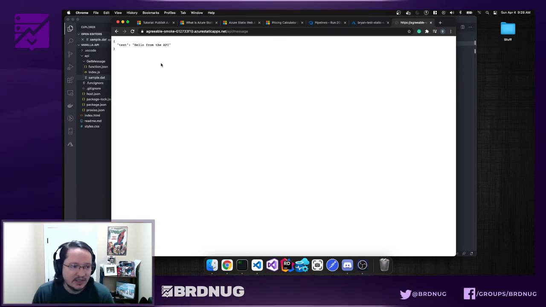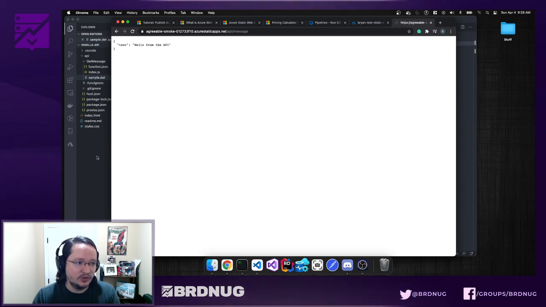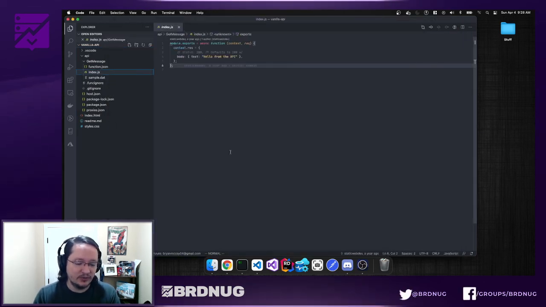This gives you the ability to stand up an app with an API backend in a relatively short amount of time. It'll be really useful to get up and going if you need to. You could develop your function in any way you want. They offer support for a whole bunch of different languages. Obviously, this is a node-based Azure function.